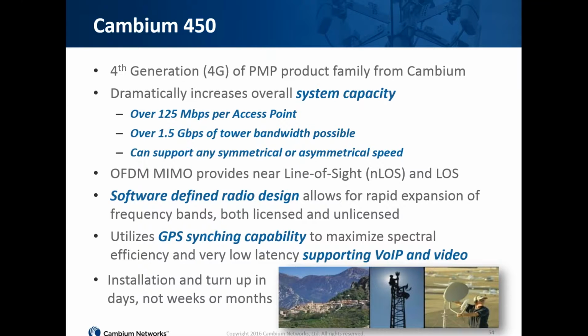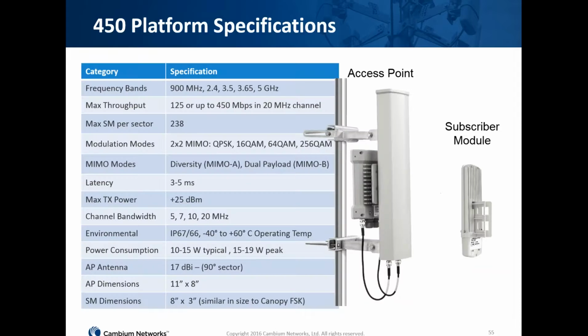It also has to minimize interference, which is absolutely critical in building a wireless network. It has a GPS syncing capability, which means we won't have self-interference, nor possibly will we interfere with anybody else around us, or we will minimize the interference that they could cause. And the low latency that we have with the product, 5 to 8 milliseconds, will easily support VoIP or video if you want to offer triple play services in your network that you win for CAF.